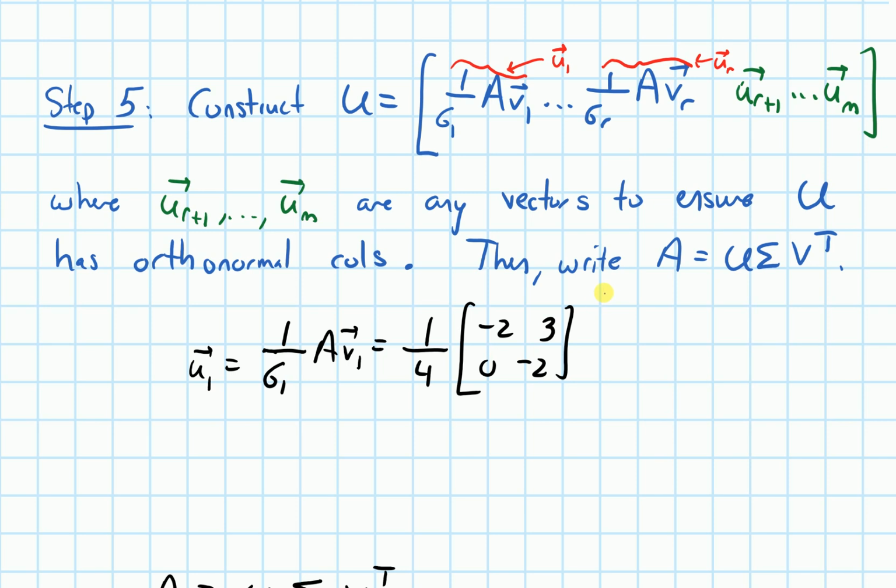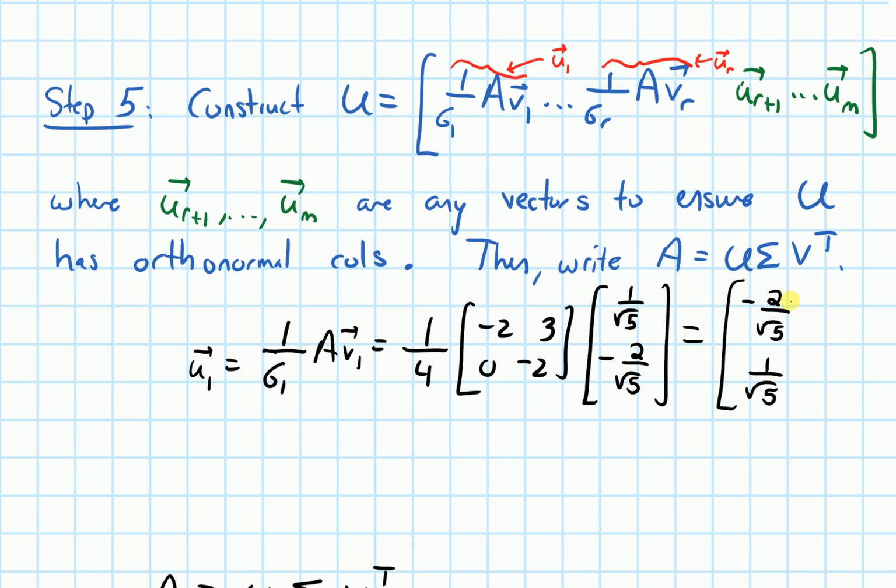And V1, the normalized eigenvector that went with the singular value 4, was 1 over root 5 and then -2 over root 5. So you should check this, but when we multiply this all out, we end up getting -2 over root 5, 1 over root 5. All right. So it's just a coincidence here that it just switched these two entries. In general, that will not necessarily happen.